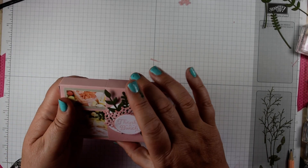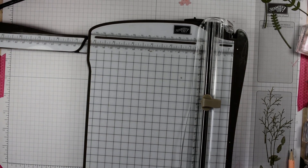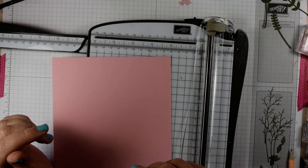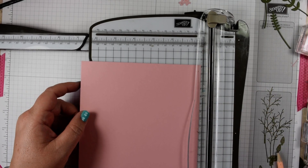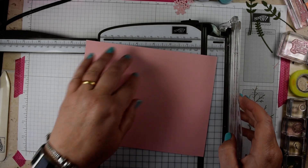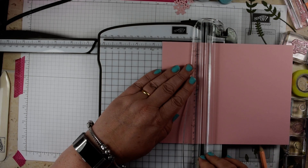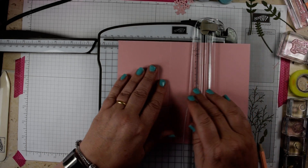Nice simple construction with just a little bit of prettiness. The first thing you need to do is get your paper trimmer out. You need a piece of card that is eight inches by six and a quarter inches — I will put the centimetre measurements on my blog at flutterbyheidi.co.uk. You're going to score on the long edge at two and a half, three and one eighth, six and one eighth.